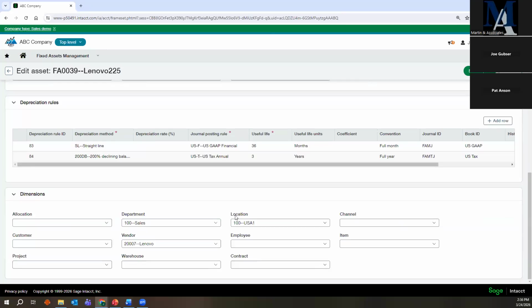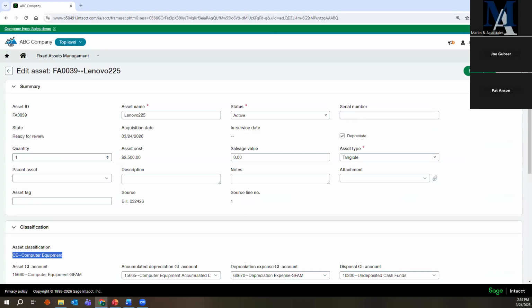And then we get into our dimensions section, and this is tied to the Department 100 and the location 100 because I entered that information in the AP bill when I created this asset from the AP bill. It automatically brought over the dimension of the vendor Lenovo because that's what vendor the bill was created for. And it also gave it the asset ID dimension as well, like we talked about.